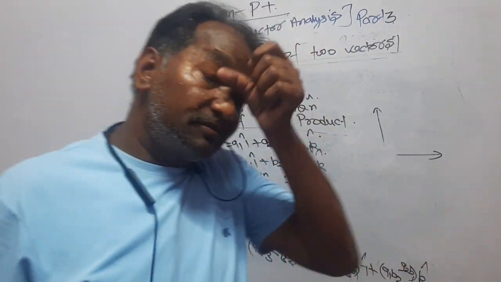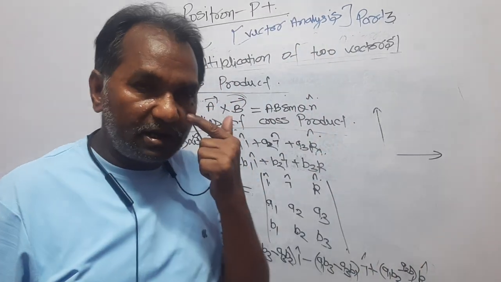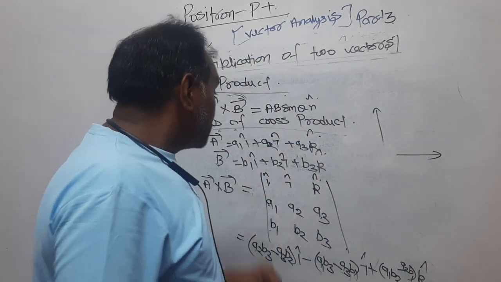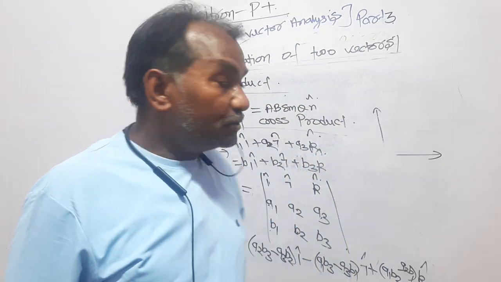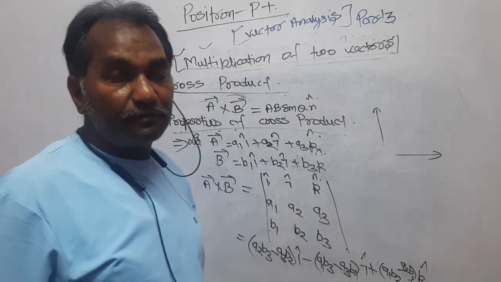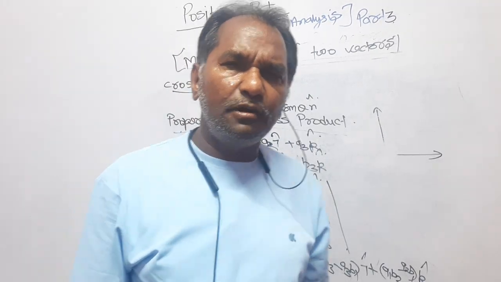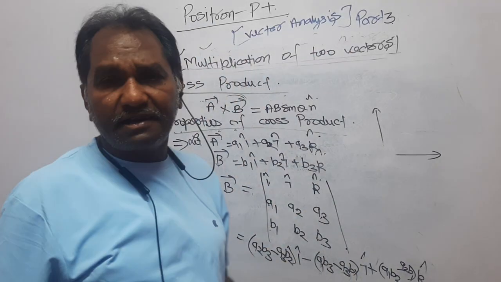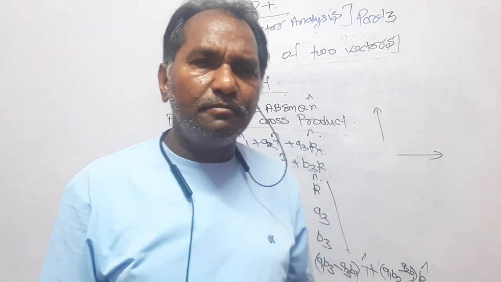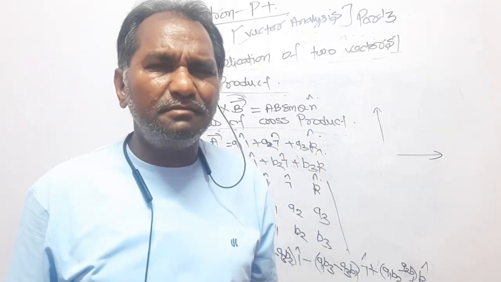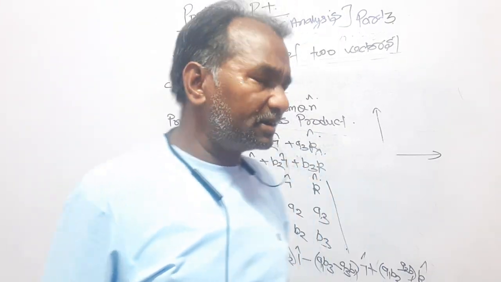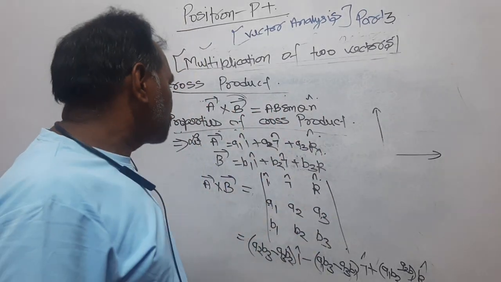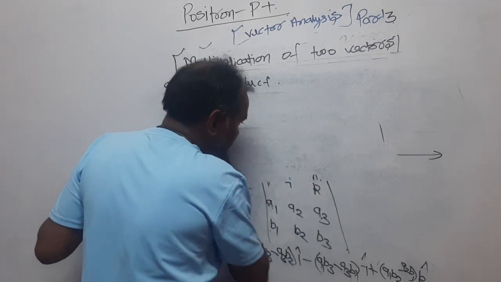In the case of A dot B, it's very simple. You just consider the coefficients of i cap, j cap, k cap with sign, multiply and add them. But if you have to find A cross B, you have to make the determinant, and in this way you have to follow. That is why, when you have to find the angle between vector A and vector B, where they are given in terms of i, j, k, then dear student, the very simple method is to consider the dot product. But in some cases you have to consider the cross product. There are no options left. A question might be asked like this. Look here.